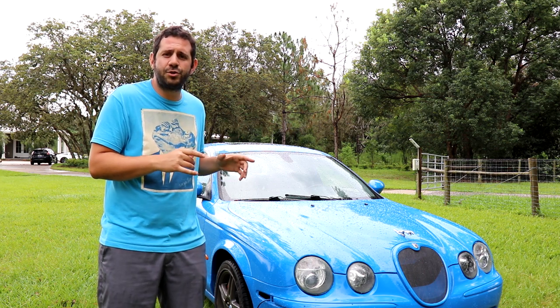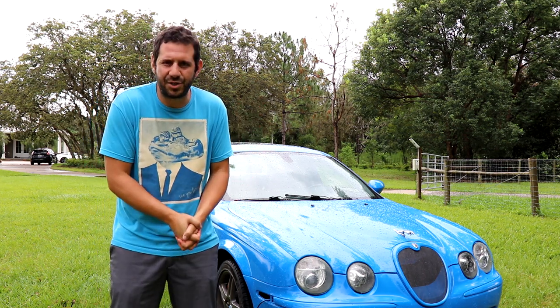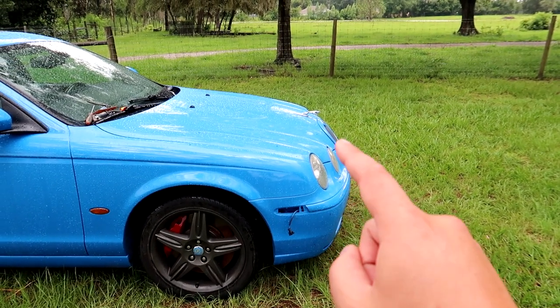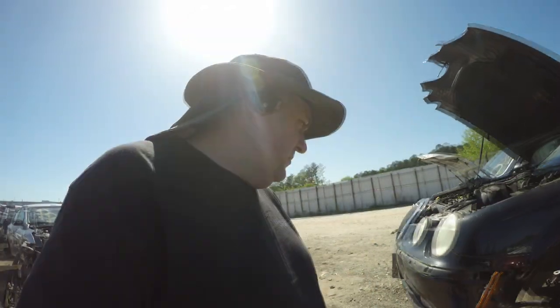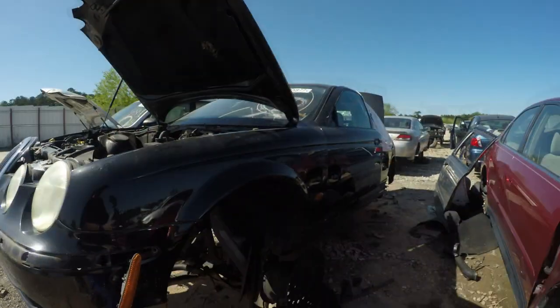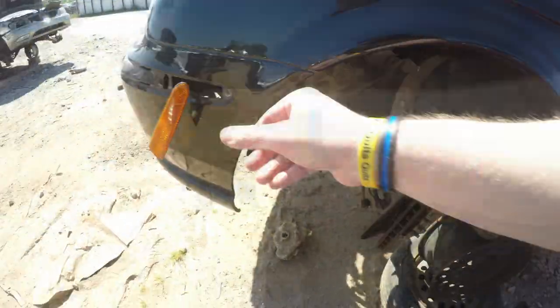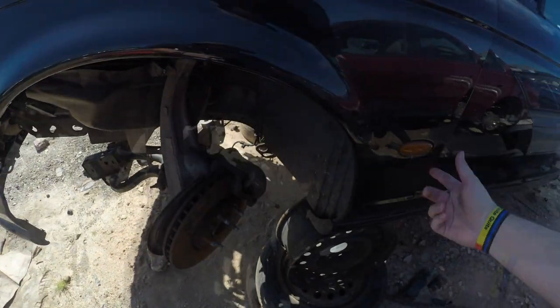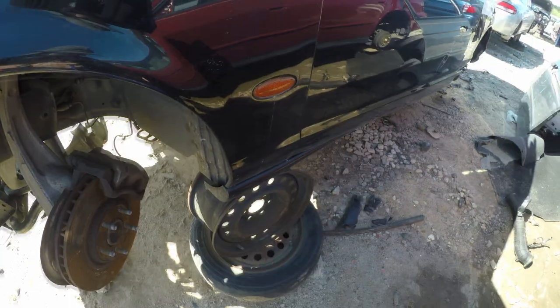Before I drop this car off in Georgia, I want to button up a few things I just haven't had the time to get to. First item of business is that side marker that's been missing for a long time. A viewer by the name of Brian contacted me through email and said he had my Jaguar side marker. He explained that he goes to pick-your-part yards finding desirable parts to resell online — just a cool niche way to make money on old cars. He spotted a Jaguar S-Type at the yard, saw mine was missing, and picked off both sides because he wasn't sure which one I needed. Huge thanks to Brian.